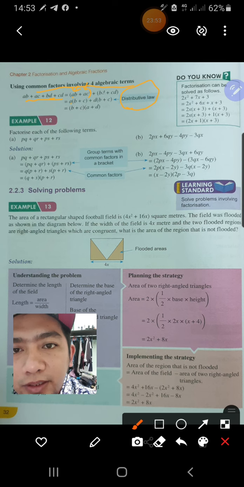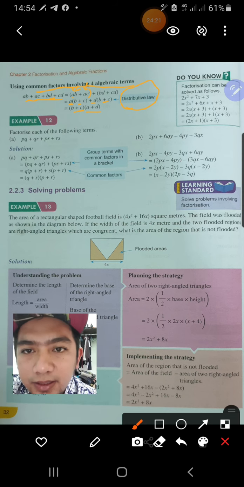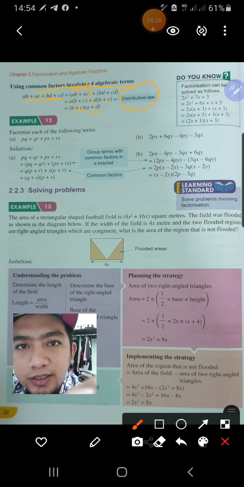And then sama juga di sini, BD plus CD. Dua-dua ada D kan, so take out the D. So D di luar, B plus C. So this is, we call it as distributive law. So nanti A dengan D dia akan kumpul di sini, A plus D times dua-dua dalam bracket ini sama kan, so that's why sini kita accumulate dia as B plus C. So sudah selesai untuk factorize. Okay, so kita tengok dulu contoh.